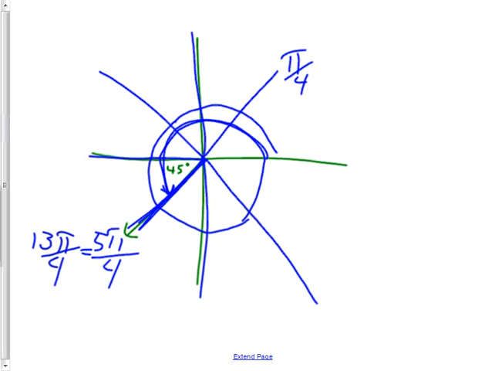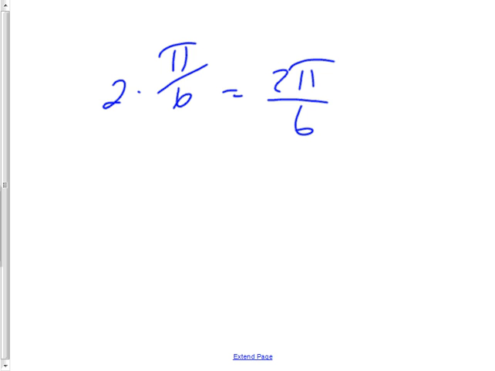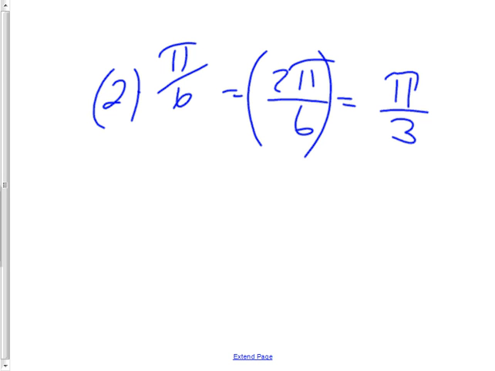Okay. Next. What if I say 2 pi over 6s? Except I write it separately and say 2 times pi over 6. Do you get this exact same thing as 2 pi over 6? Which is the exact same thing as what? Reduce it. What is it? Pi over 3. So that's really pi over 3. And if you had memorized it, you'd have it right now. What is it? 60. Good. That's a 60-degree angle. All right. You need to memorize these puppies. But if they have a little multiply problem, just actually multiply it out. It turns into just a multiply and reduce fractions problem, and it's super easy. Okay.